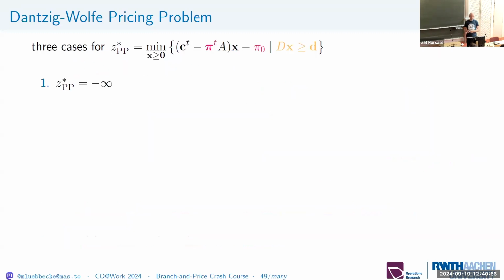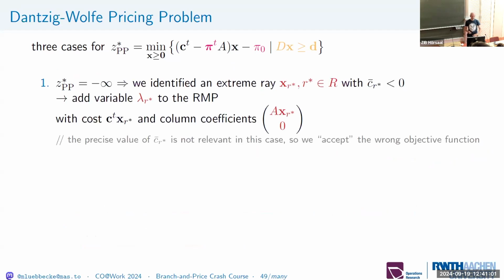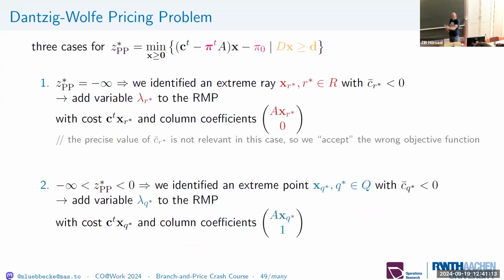It could be that this is unbounded from below, then we have a ray. And we would add a variable corresponding to a ray. Again, don't look into the details, it's doable. Or we will have a finite optimal solution and then of negative reduced cost. And then we have identified an extreme point. It's doable to add the corresponding variable. Or the smallest reduced cost among all the extreme points and rays is non-negative, and this is a proof that this solves the LP with all the variables optimally. Okay? Again, for today it's enough, it's doable. Comments? Questions?